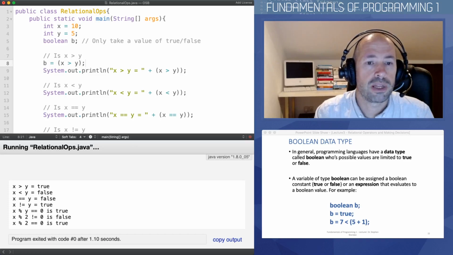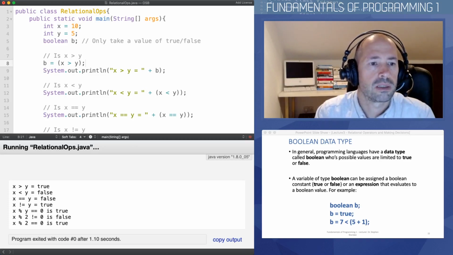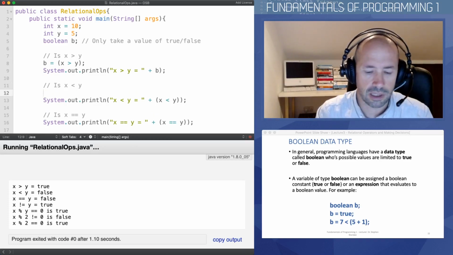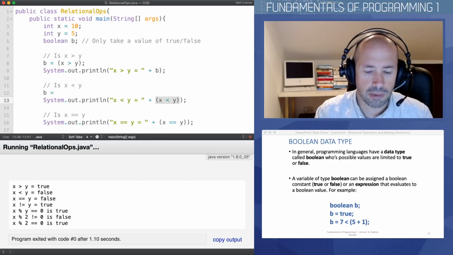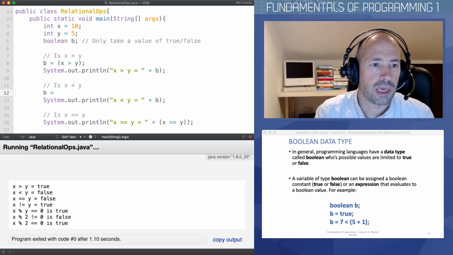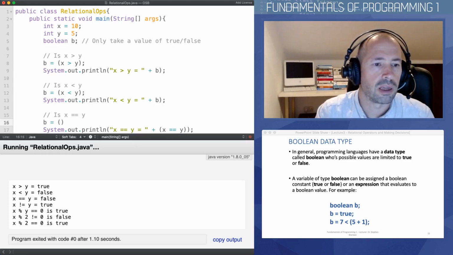And instead of printing x greater than y over here in my System.out, I can just print b. So I could change that for all of these. I could say b is equal to, and I'm going to copy that and replace that with b. Of course each one of these is a separate statement, so it needs a semicolon.